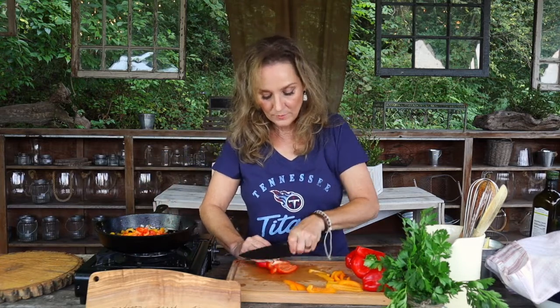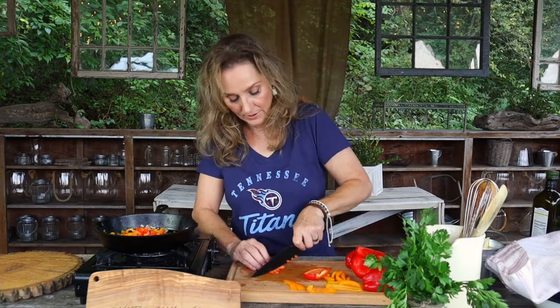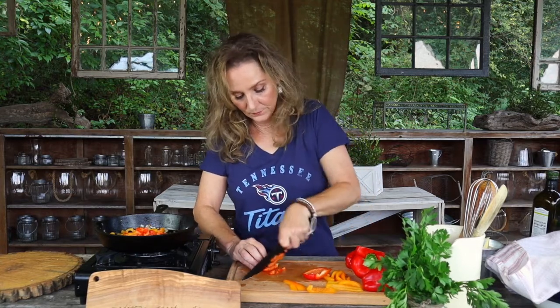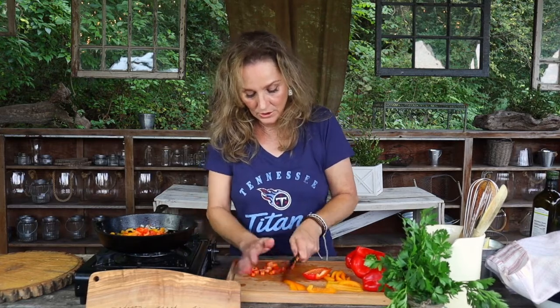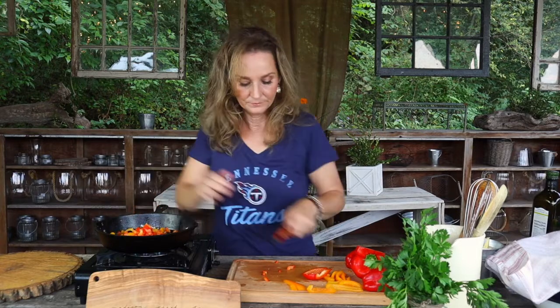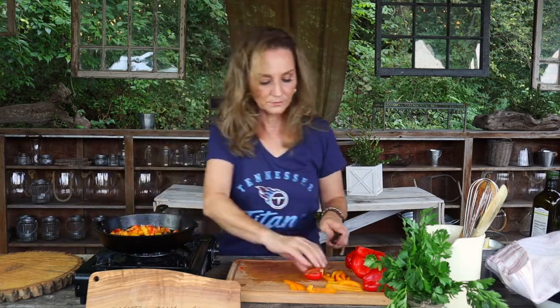Just a few more of these red peppers. You just go ahead and get it. Just a good old dice on them. Beautiful.